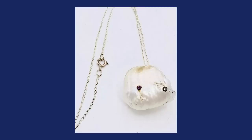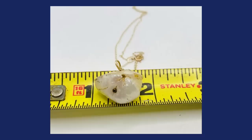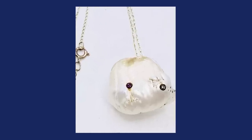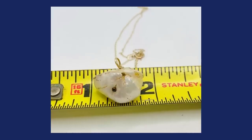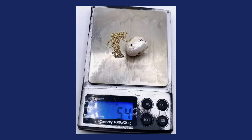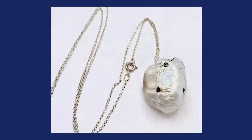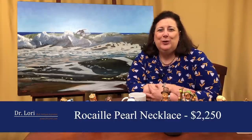Look at the size of this pearl — a naturally developed Rokai, naturally developed and somewhat deformed pearl. It's a beautiful example of a necklace featuring this nice pearl. Here's the kicker: the pearl is actually encrusted with gemstones — diamond, ruby, sapphire — right into the actual pearl. The pearl is quite oversized and in addition to its unusual but naturally shaped form, it's really quite pretty, about an inch long and pretty weighty. It's worth $2,250. These pieces are rather rare, made by a studio jeweler. It's a one-of-a-kind example — a beautiful pendant with some nice gemstones. That's a real bargain.